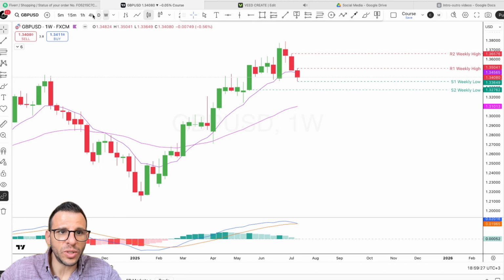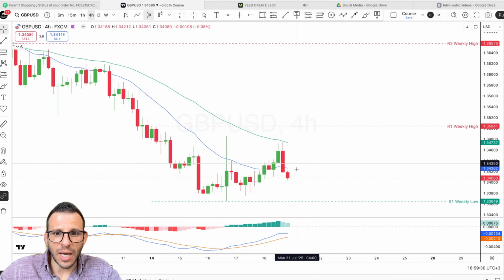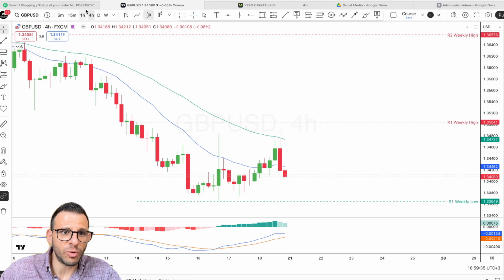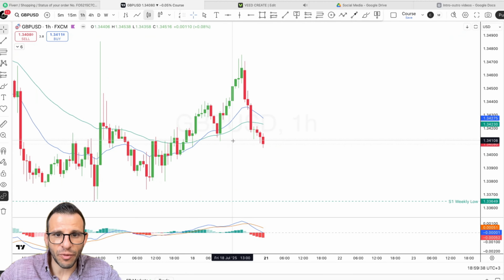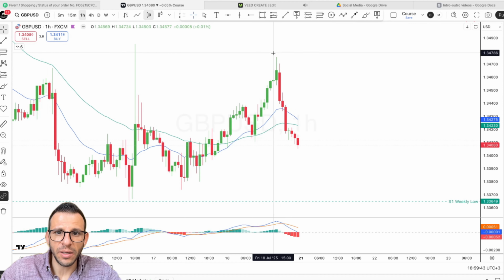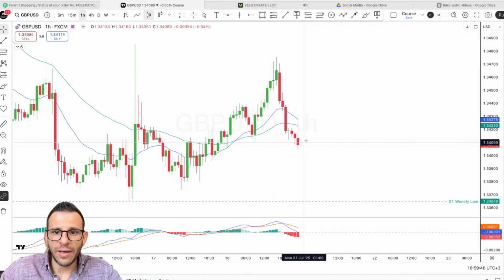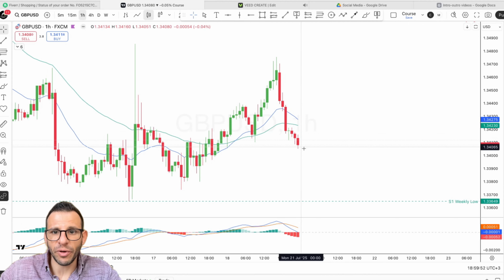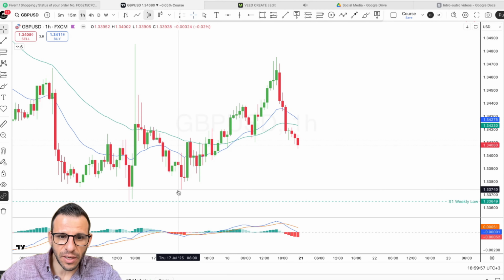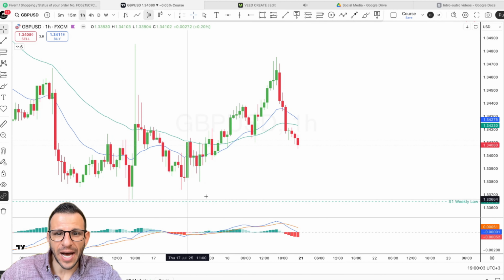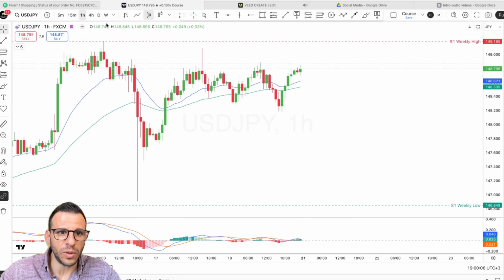But what we want to see on the lower time frames is some kind of continuation. The 4-hour chart showed a strong bearish engulfing price action. The hourly time frame made a lower low and broke this swing high created at that point. So if the price keeps making lower highs and lower lows, and if you want to wait for some moving averages crossing, then definitely we can look for short positions. Now, until when? Until these lows here or this low there, the previous week's low, because they can act as strong areas of support.